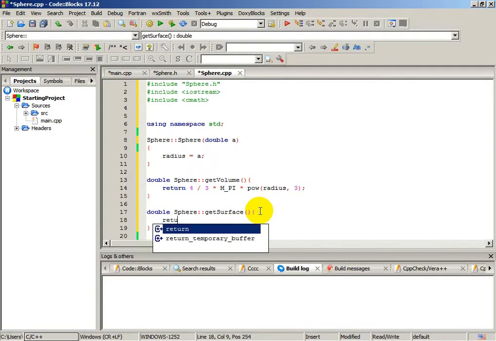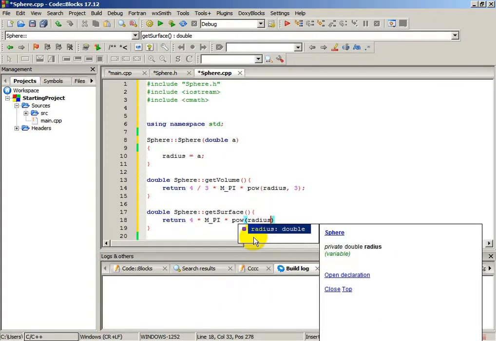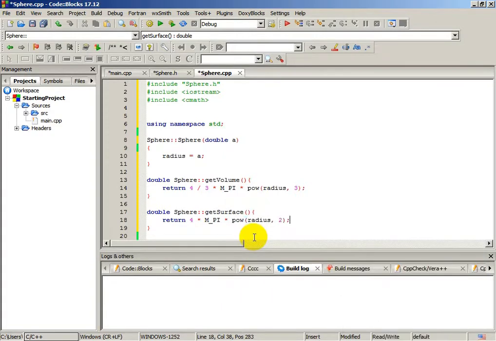It needs to return a double value, and now we will use a formula to calculate the surface of the sphere, and it is 4 multiplied by pi, this is the pi number, multiplied by the square of the radius. We can write radius multiplied by radius, but we will use the pow function again, radius 2 times.